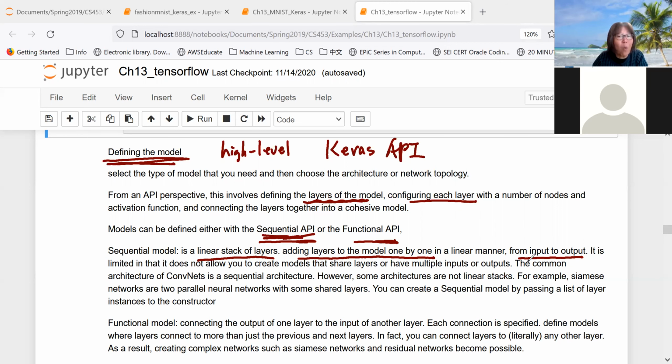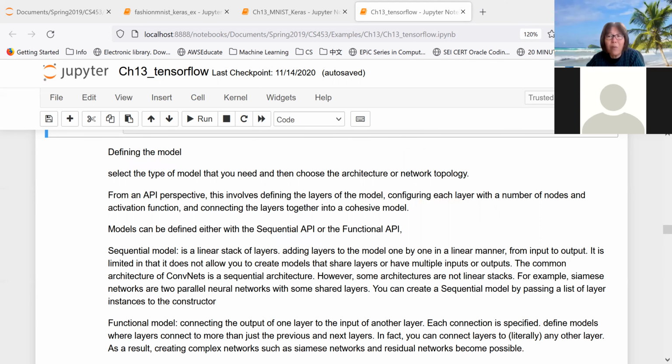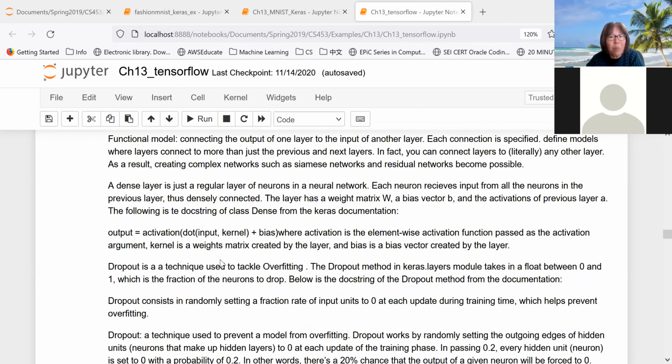That's the whole process. The functional model is a little bit more complicated, connecting the output of one layer to the input of another layer. So first, let's take a look at the sequential model.